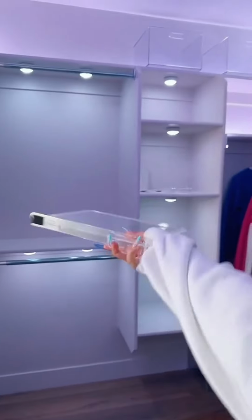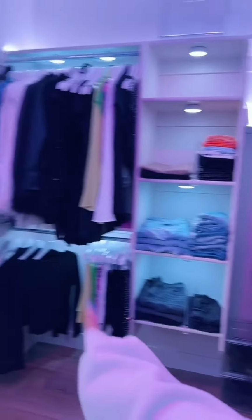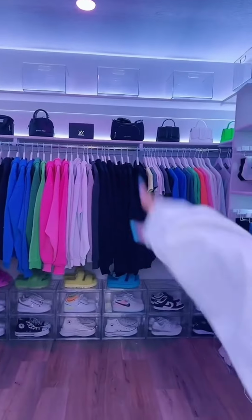The other side's gonna hold my dressier clothes. I think I'll put all my bottoms on these. Shorts, pants, sets, everything else. That's pretty much it. I'm going to Vegas in a few hours for my birthday. I'll do the bins when I come back. Actually, when we get back, because you're coming with me.